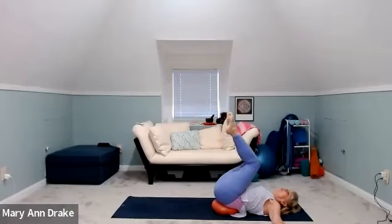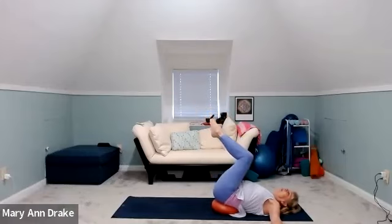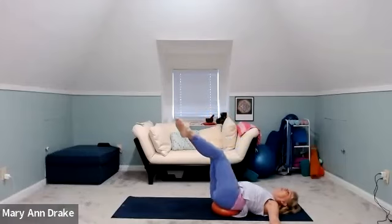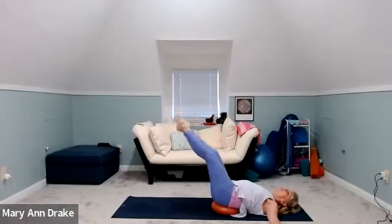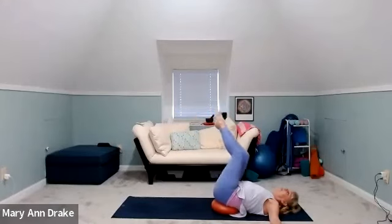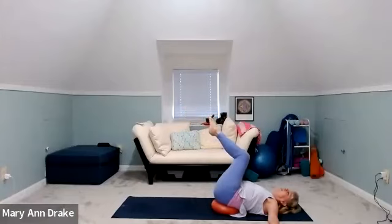Okay, squeeze tight as though you're moving two legs within one. So just squeeze and circle and begin to kick the legs out long, pull them in, circle, kick long, pull them in, circle, kick long, and pull them in. Once more, kick long, and come back to the center. Breathe in, a nice sigh out.